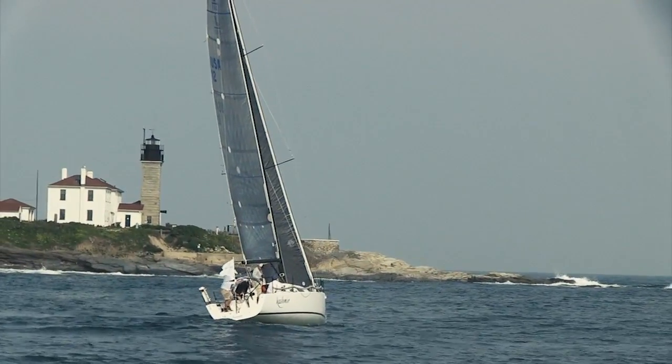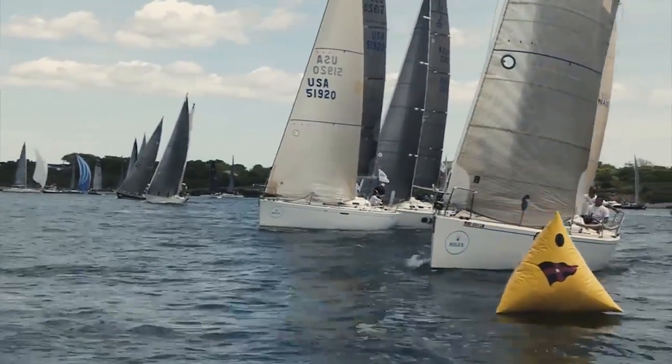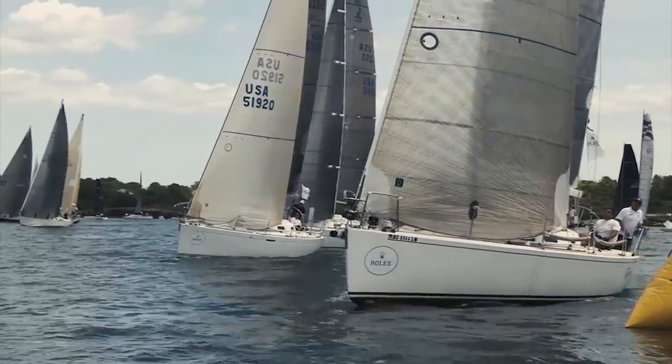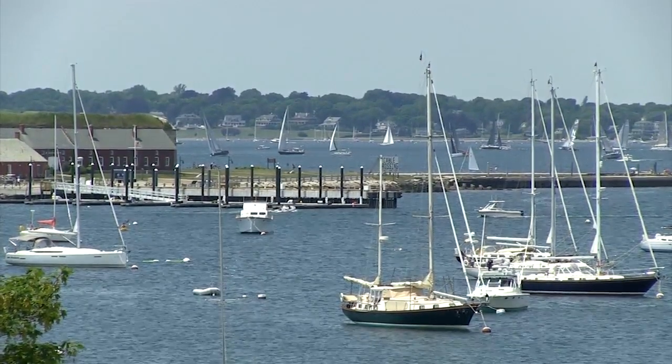Well, if you had to describe this weekend in one word so far, it would be light. We started out with a light round the island race with a shortened finish. Yesterday, the sea breeze struggled to fill in the afternoon to get some racing in, and today we had a dying northerly. But finally, the sea breeze has filled in after a few hours of being postponed on shore, and it looks as though we're going to get some sailing in.